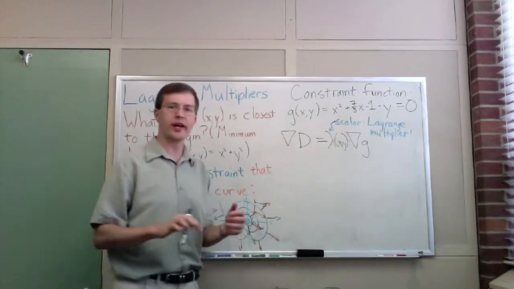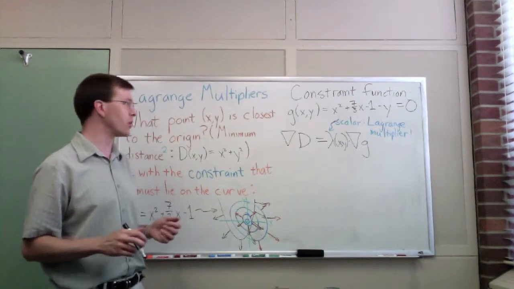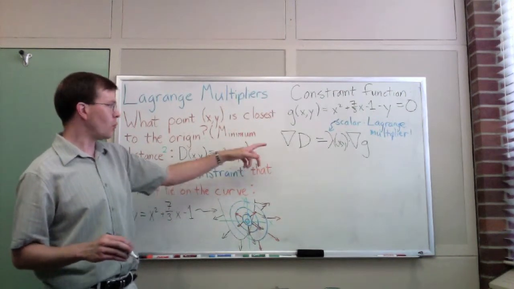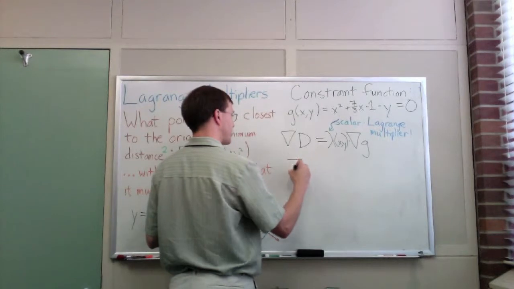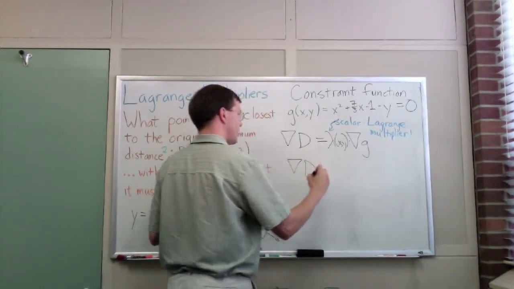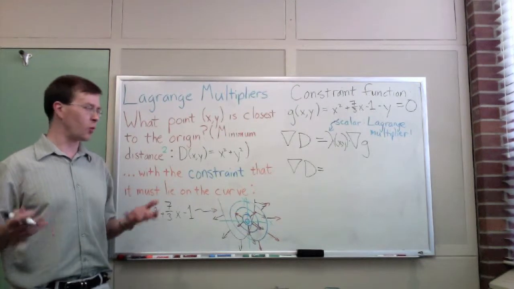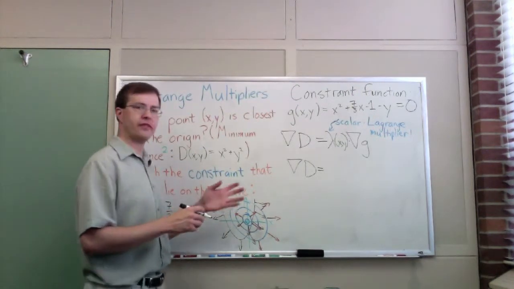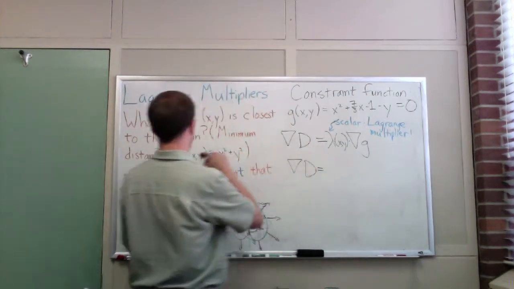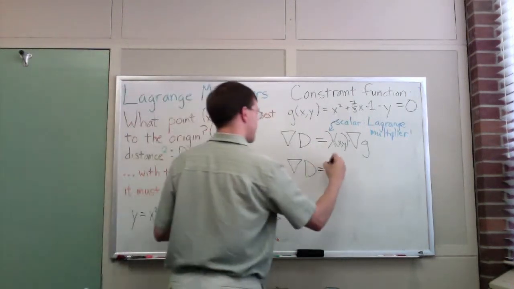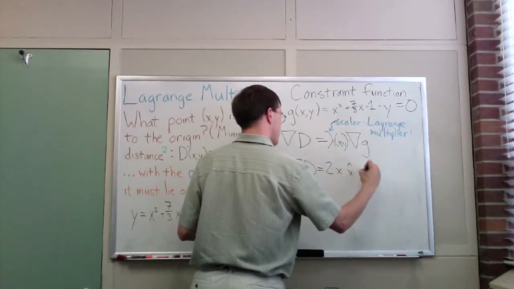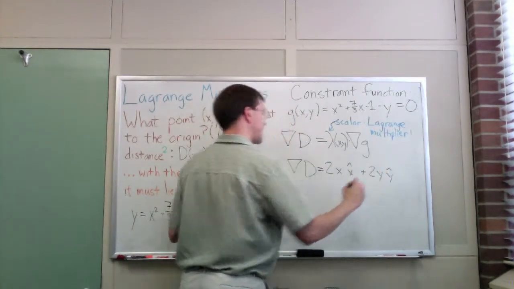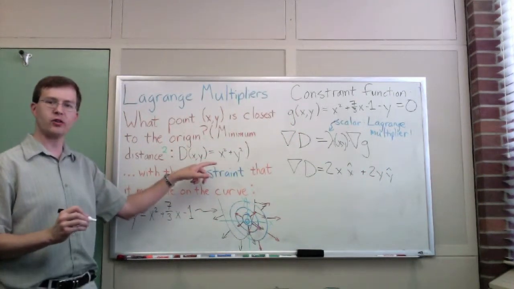This is a vector equation, so I can translate it into a pair of scalar equations. That means the first thing I've got to do is actually write out what my two vectors will be. Gradient of d, I don't know what notation everyone else in the world uses for this, but I'm going to use x hat, y hat notation for my vectors. So gradient of d: the partial with respect to x is 2x x hat, plus the partial with respect to y, 2y y hat. That's the gradient of my distance function, of my goal function.